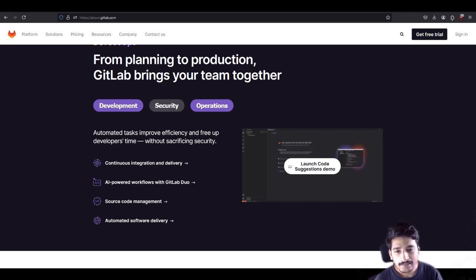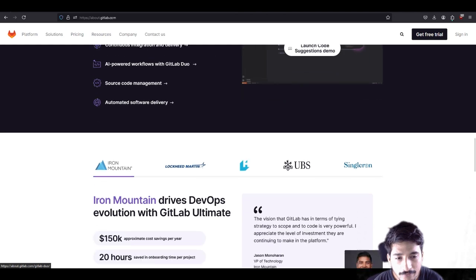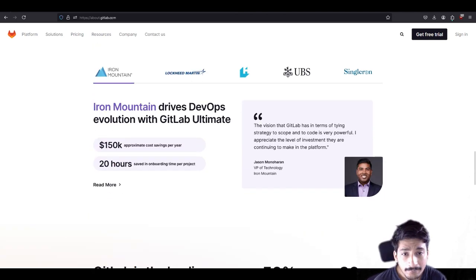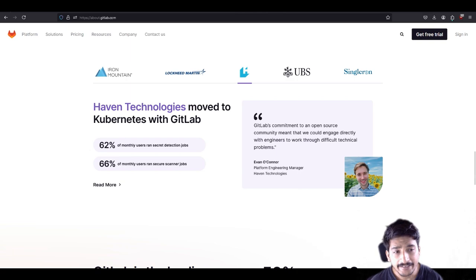Similarly, there is one other alternative, that is BitBucket, that we are going to look at after this demo. So basically, all these things are the same. You could get CI/CD, AI-powered suggestion tools, source code management, and automatic software delivery. Here are some companies: Lockheed Martin, UBS, Haven Technologies.